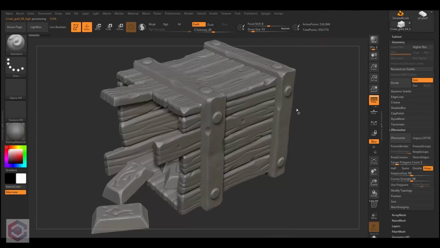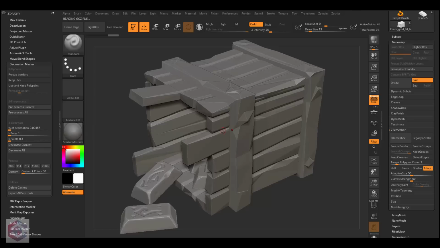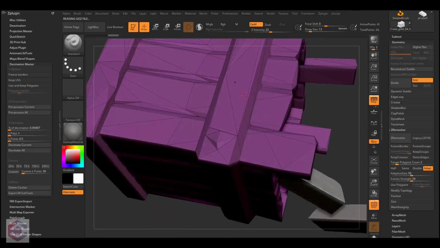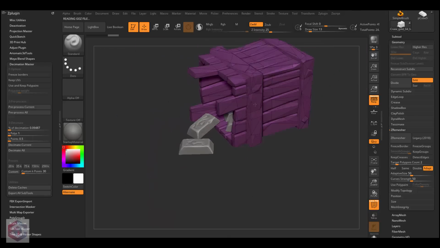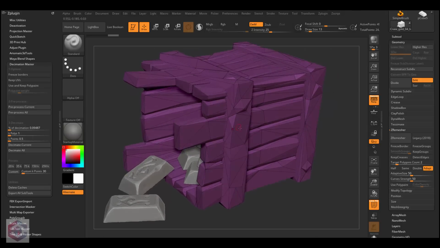Essentially, a decimated model is an auto reduction of the poly count of a model in ZBrush. Okay, let me open this. Let's say I want this to be 1000 polys, and I just decimate it, and this is what I get. So this is a decimated model. It just reduces the poly count. It also triangulates it here in ZBrush.